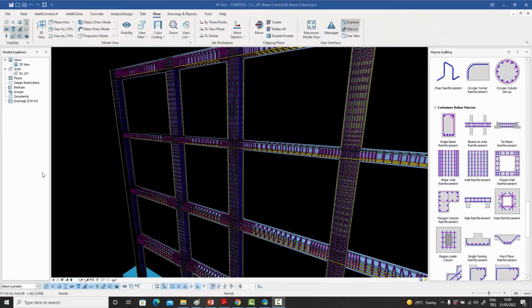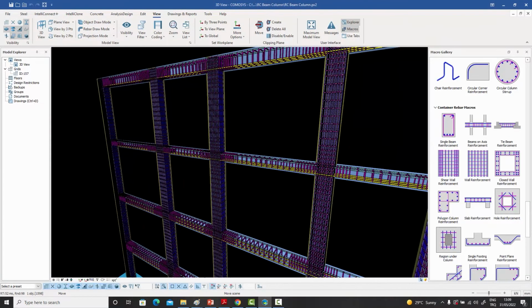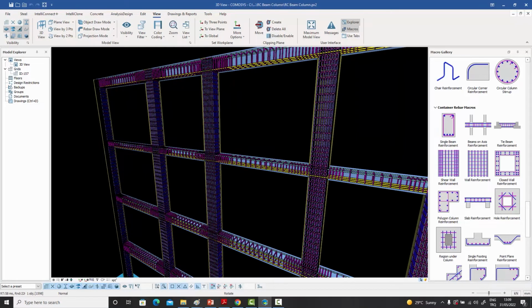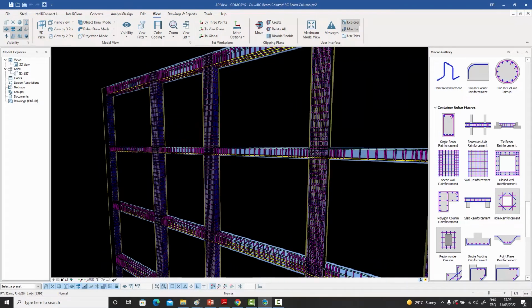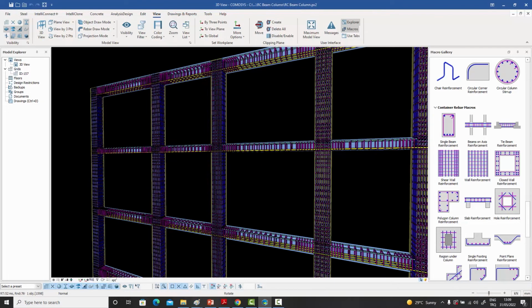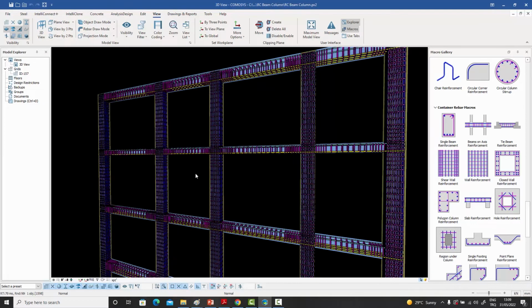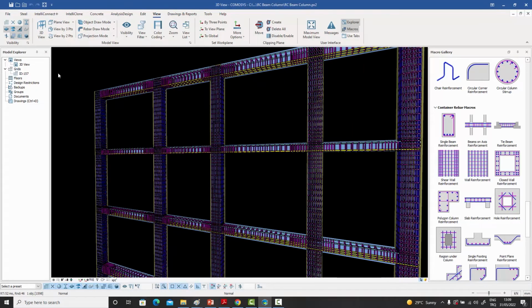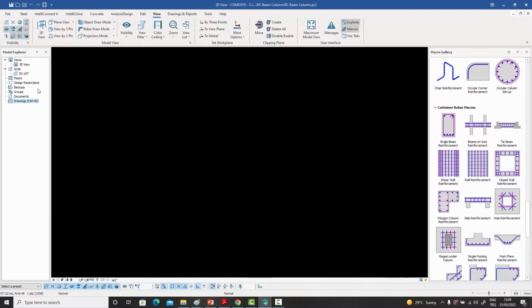Perhaps you're wondering about the drawings of beams and columns and whether they can be produced automatically. I told you that the drawings of these simple template type things can be produced automatically, but you can also do a complete manual production of drawings for complicated rebars. If you're wondering about beams and columns, I can show you that the beam and column drawings can be produced by Comosys pretty neatly.